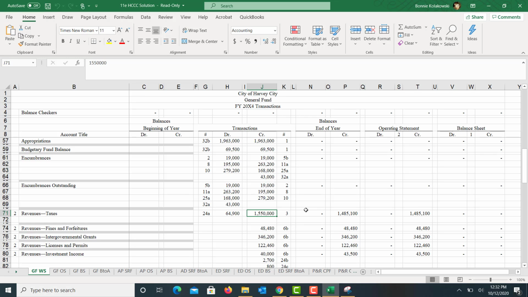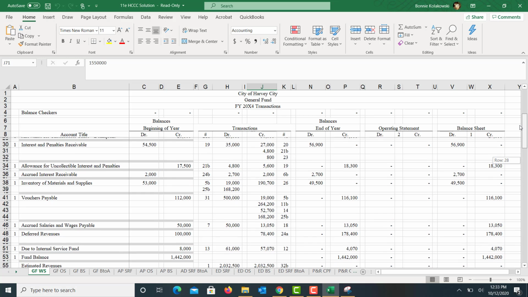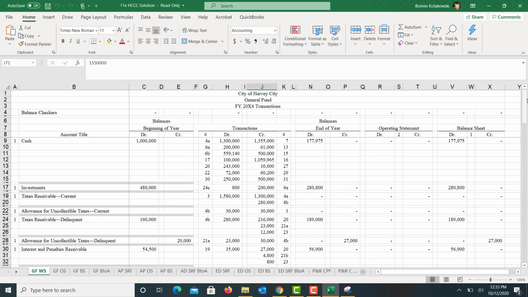So all of these transaction examples are listed in your textbook. I'm not going to go over each and every one of them. Like I said, they're pretty close to what you see in GAAP accounting. This type of workbook is a little bit different. This is a different way to present your journal entries. The reason for this particular format is to be able to get to your balances at the end of the year, to be able to produce financial statements.